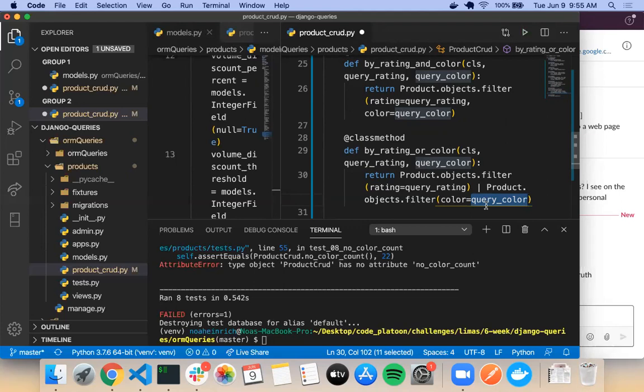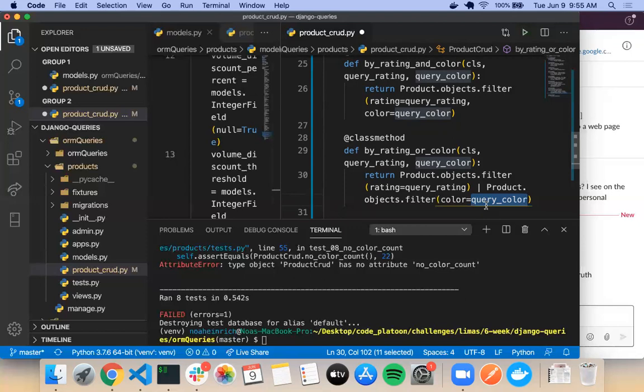So again, if you're just trying to do it as plain vanilla as possible, the AND you can write in one line as two filters back to back, so you keep the prefix at the very beginning. You just need the one prefix, the product.objects.